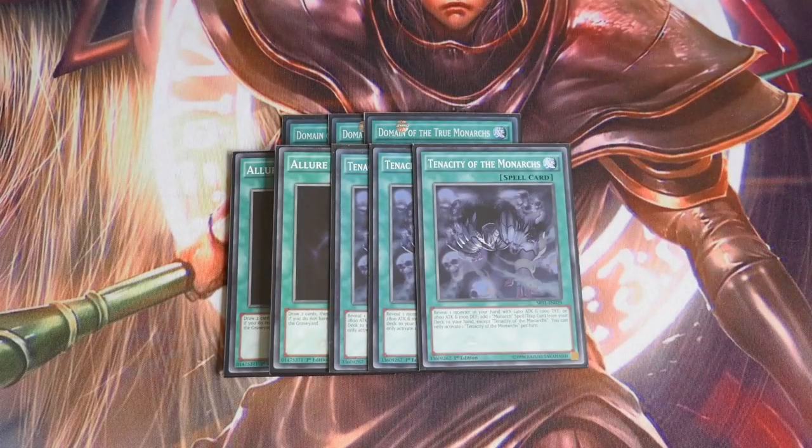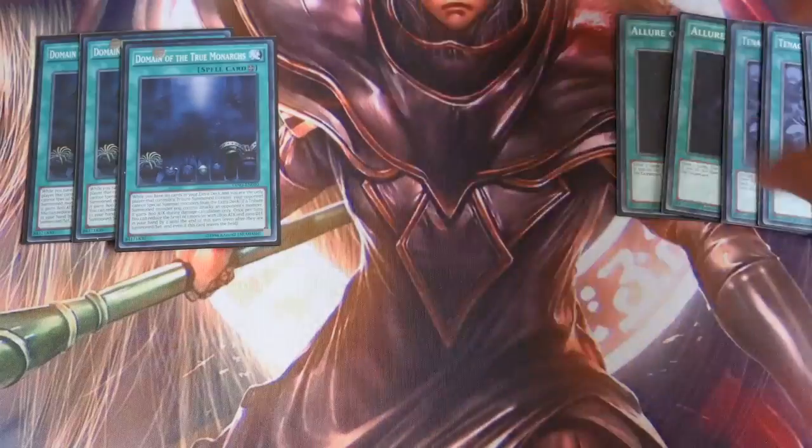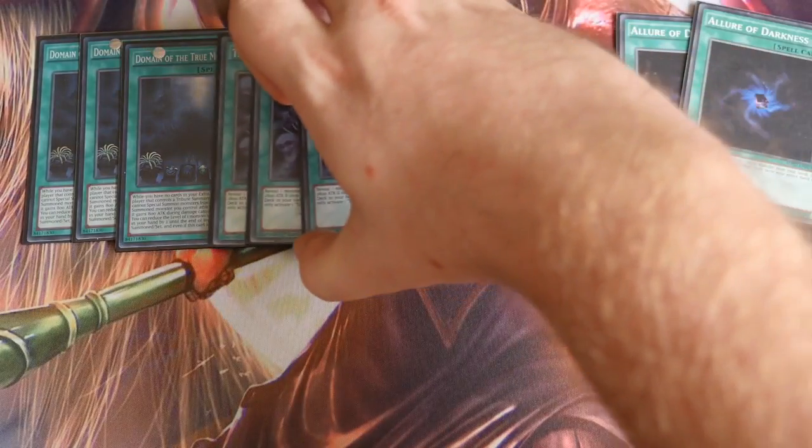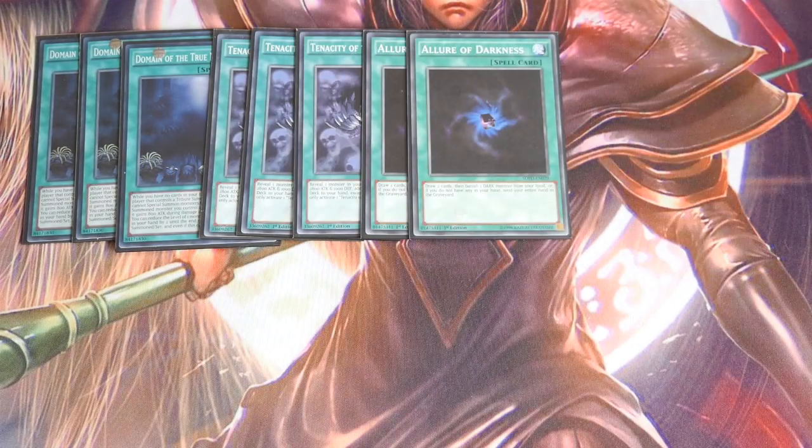Triple Tenacity of the Monarchs, again, very, very important. Searching the cards out. Searches you out anything, so you can search out your Pantheism for your double draw. You can search out your Domain if you want to get that, and then it can also search you out March and Return and all of that stuff as well.